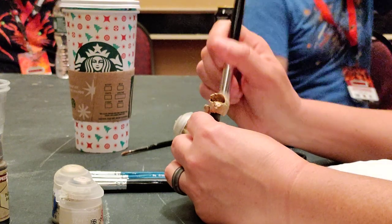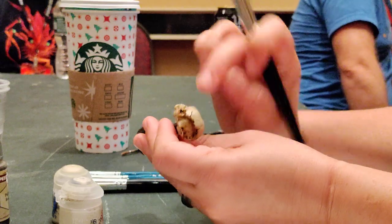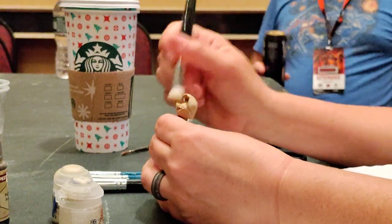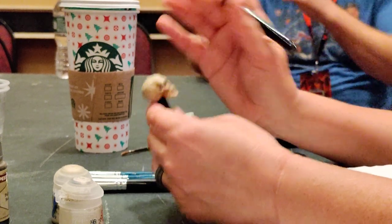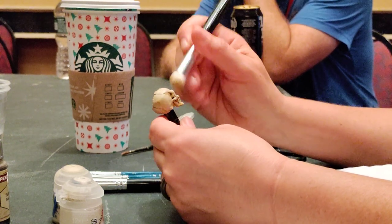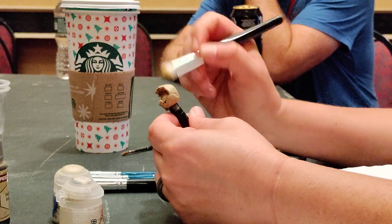And there's some of the cracks in the top of the skull, I'm going across this way, so I'm not getting my lighter color in that depth of detail. So as you do the piece, you're going to have to move it around and change direction depending on where you want the paint to go.